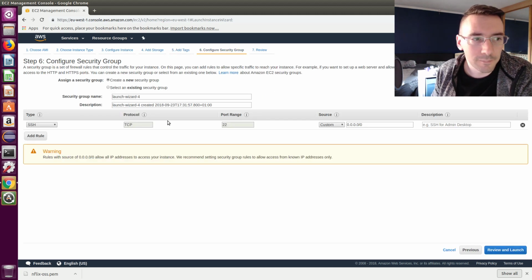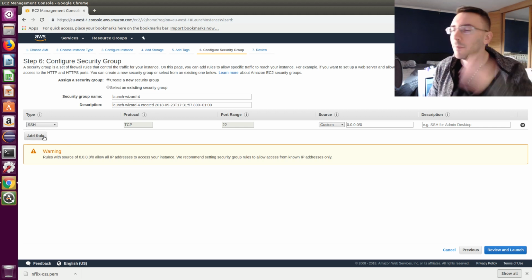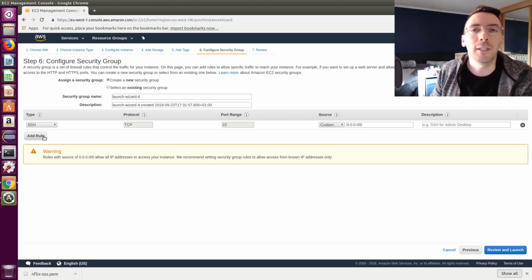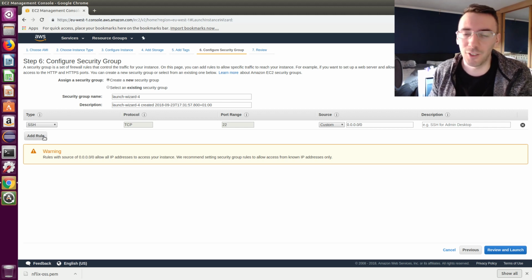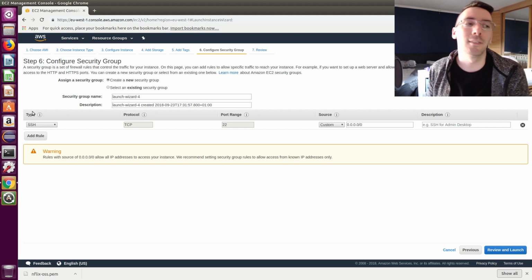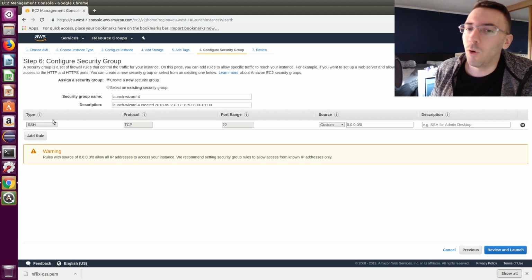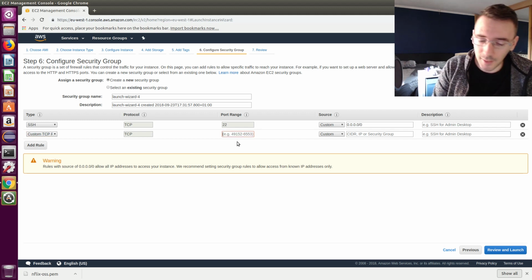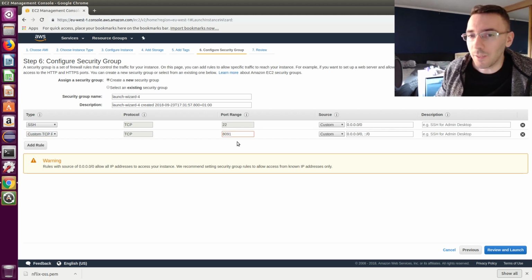Next, security group. Okay, we want to make sure SSH port 22 is open to everyone. I don't care about security at the moment. We'll probably get to that in a later episode, but this is really insecure because everyone on the internet essentially has SSH access, and if they got your key, then you're screwed. Also want to add another rule. Because this app is listening on port 1891, I want to expose that port to everyone as well.